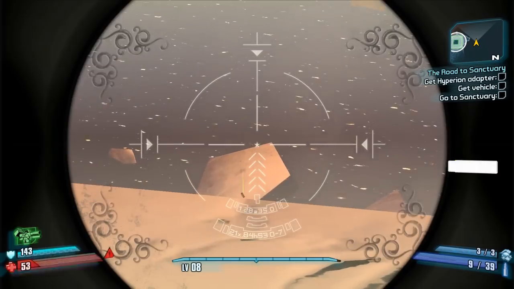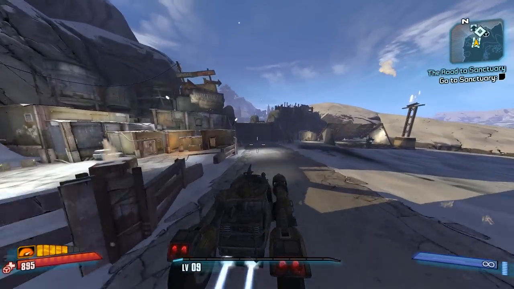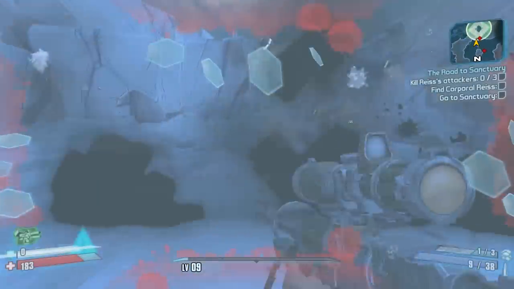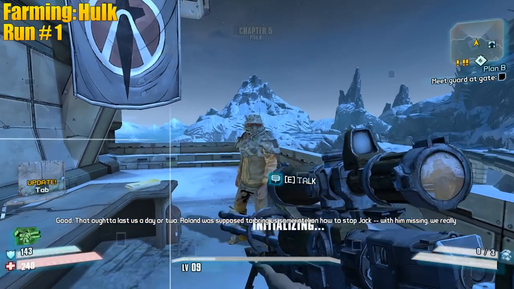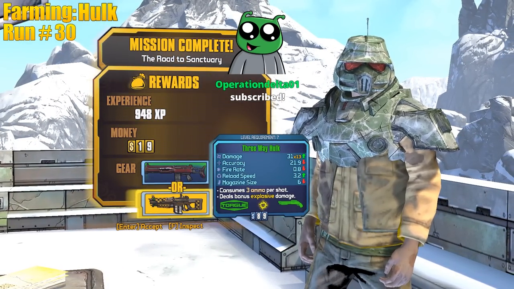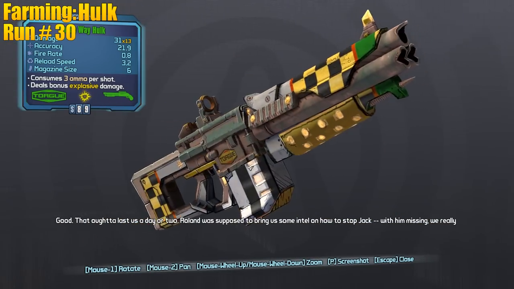Bye. Bye, money. Door guy! Oh, I miss you! He's back. Let us in, Grinder! That was stupid. That was so stupid. Come on, dude. First try. Nope. Look at that. Oh, my goodness. Even matching grip. Are you serious? That's why you don't give up.